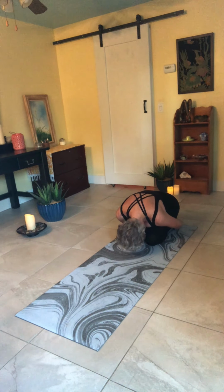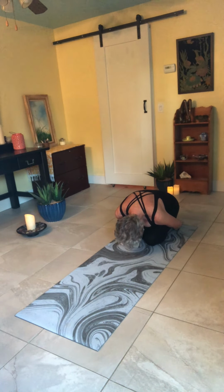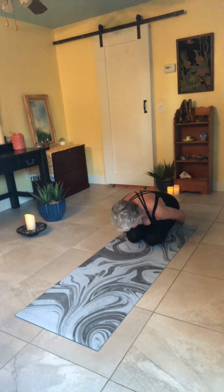Allow your head to hang forward, shoulders relax forward, and now breathe into your back. Exhale completely. Inhale deep. Exhale completely. Very nice. Okay, we're gonna come up.